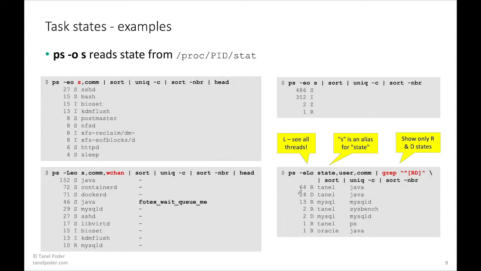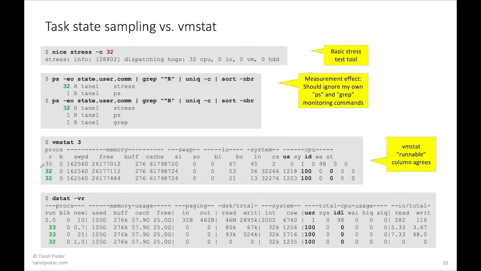And you see, I actually have 32 CPUs in this machine, but I already have 64 Java threads who are trying to be on CPU. More and more threads are trying to be on CPU. So this will show me an idea of how much demand we have for CPU usage, right? The number of threads in the R state in vmstat would also show that number. In my case, this is a different benchmark. I just killed the previous commands and ran a stress test with 32 threads or processes in this case, and that's the number I get.